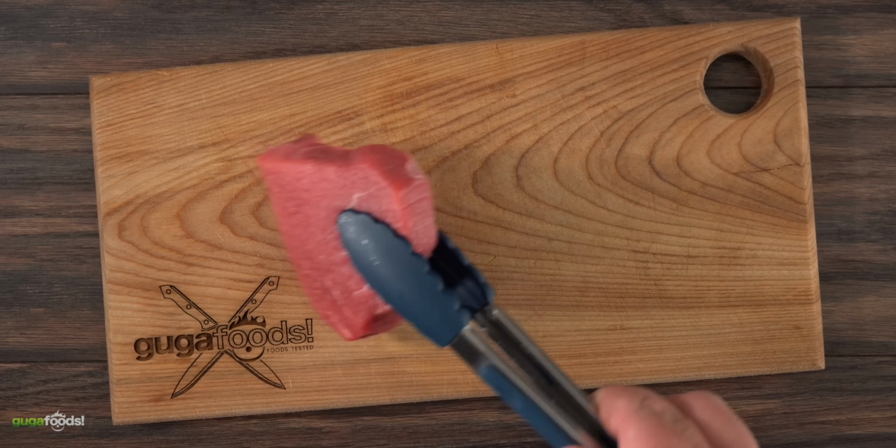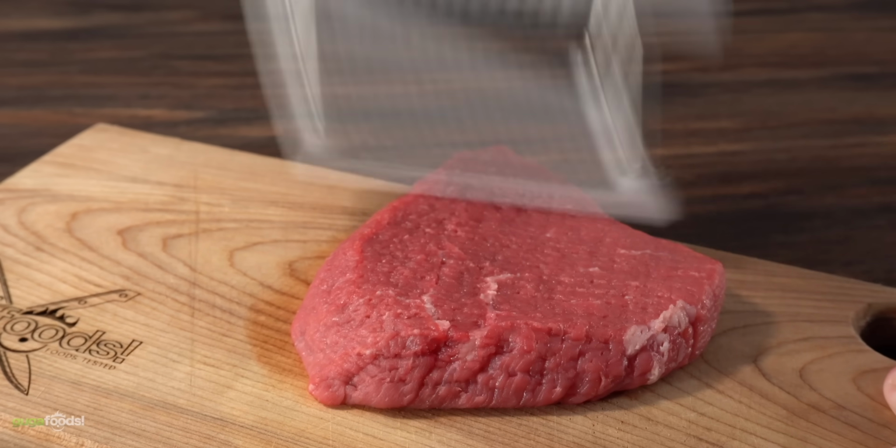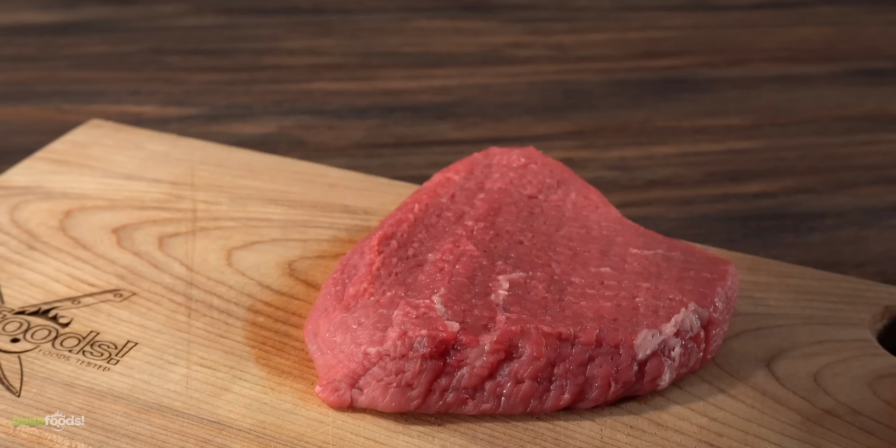To use it, it's pretty straightforward. You just gotta smash it down on the steak as much as you can. And the most interesting thing for me is that it goes down like nothing. And once I was done with it, this is what I was left with. As you can see, the jacquard did its job well, maybe a little bit too well, because it no longer looked like a steak.